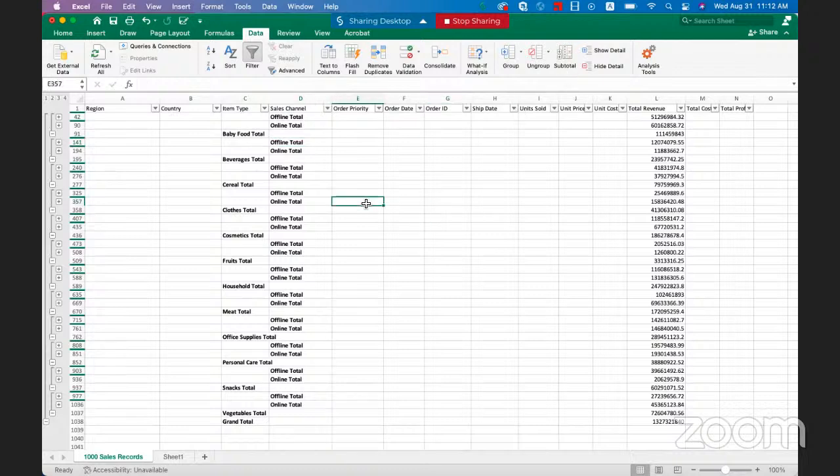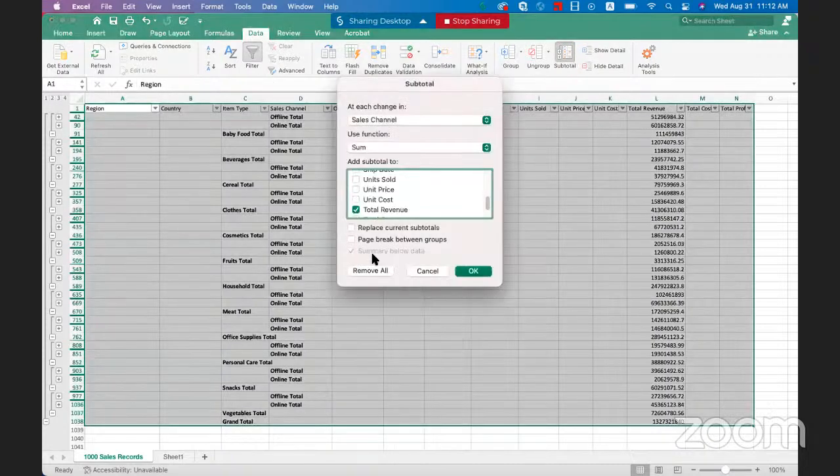The next feature, very, very useful in Excel, is a pivot table. With a pivot table, we can do all these tasks in a second, and you can manipulate the data freely, very quickly. So let's remove these first.